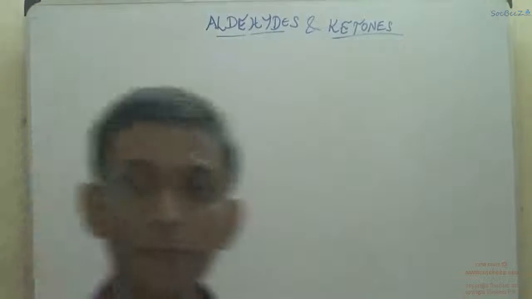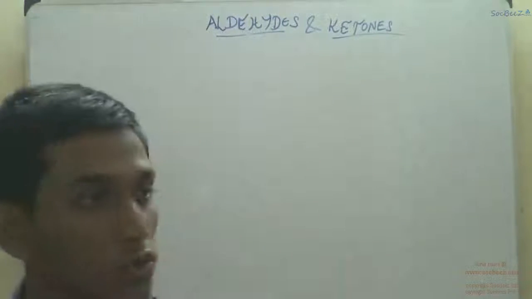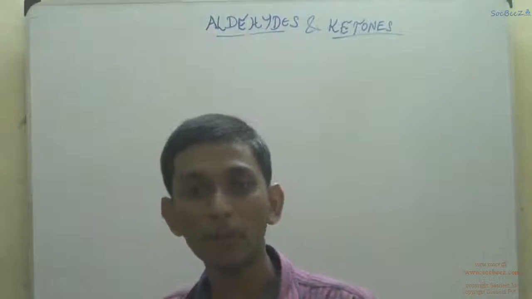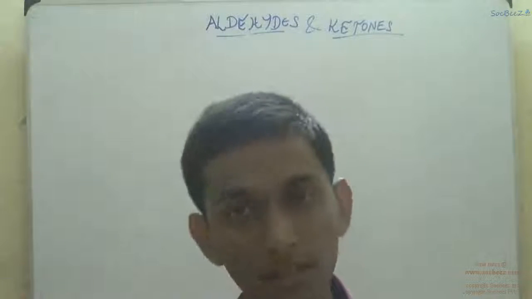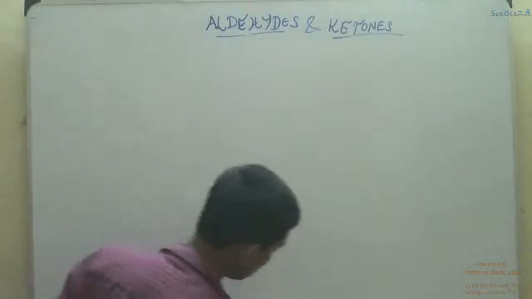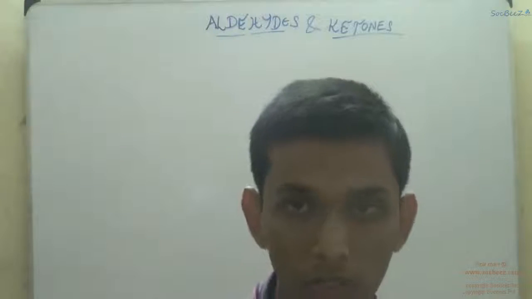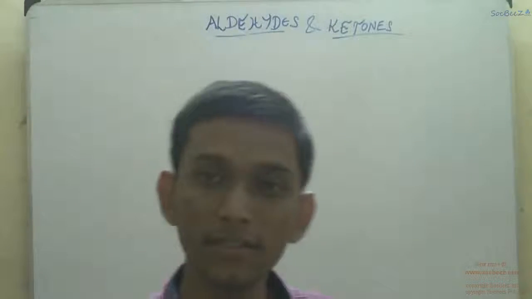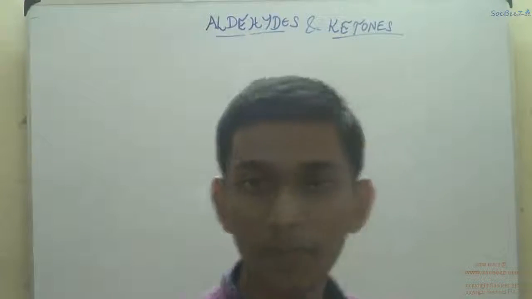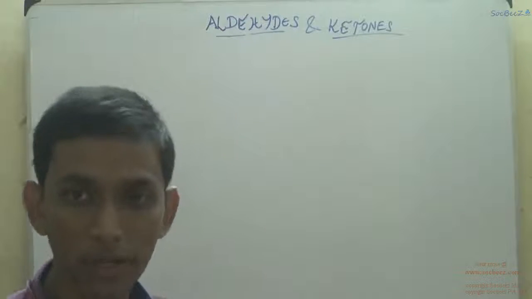I'll be basically discussing the physical properties, chemical properties and methods of preparation of aldehydes and ketones. There are some methods which are generic for both aldehydes and ketones, whereas a few methods are specific for aldehydes only and others for ketones. So, let's start methods of preparation. I would like to deal more with mechanisms as far as possible within the scope of the IIT syllabus, and in some cases I'll only be teaching you the method of how you get the answer. In some cases we'll directly get to the answer just by remembering it.